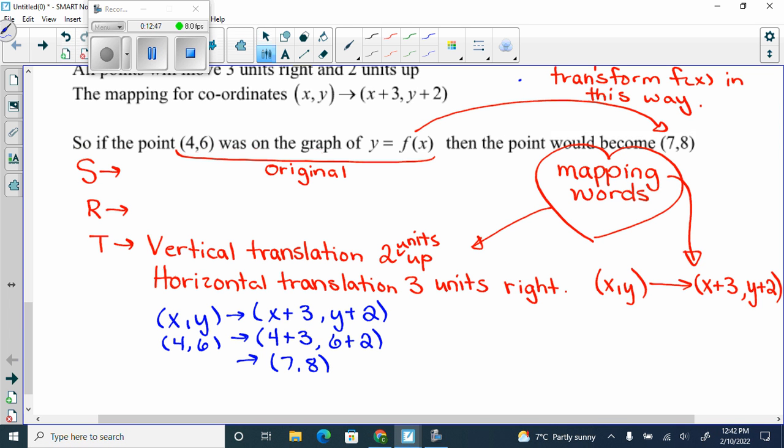So what if I have more coordinates on my graph? Just plug it into mapping, get a new coordinate, sketch it. Plug it into mapping, get a new coordinate, sketch it. If I had 10 coordinates, I'd do it to all 10, and then I'd sketch my new graph, and I'd be done. Right? So words are important for the fact that they'll ask you to describe, or they'll ask you to state the transformations of the graph. But mapping is important when you're moving points or you're moving a graph. Okay, then we're going to flip over.